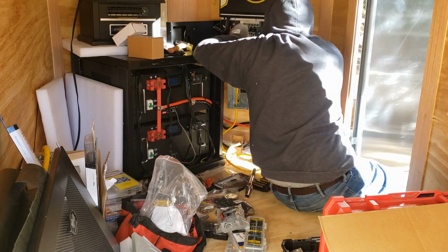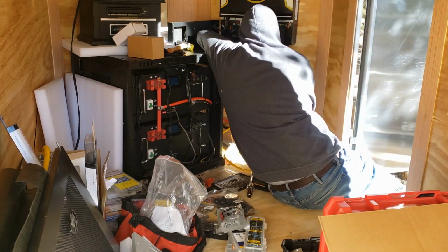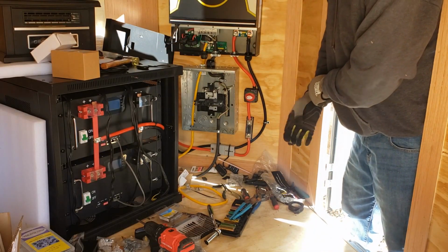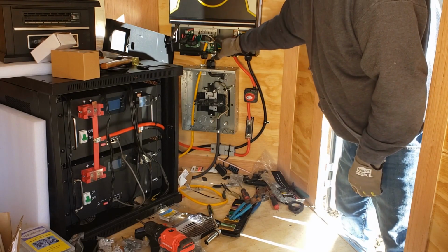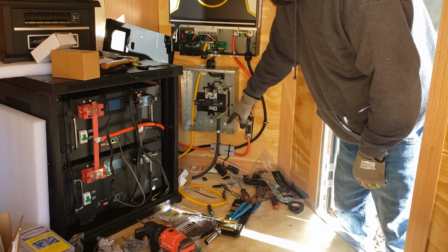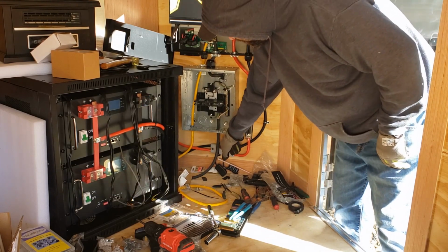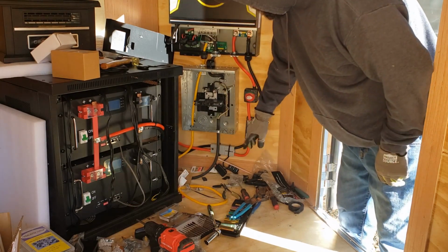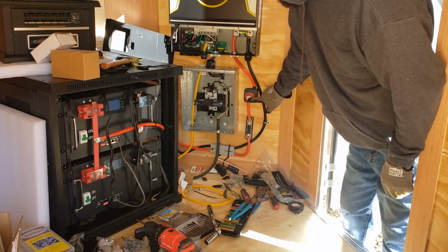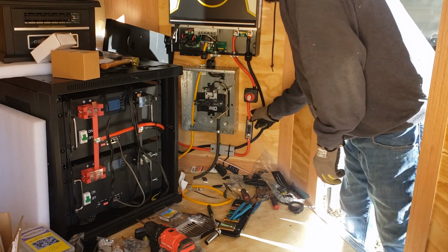Actually, let me put this on real quick, because I don't want to tear up these wires. Put one screw in it just to hold it for now. Little itty bitty screws, that's why I don't really care too much for this. Hard to access. Just to keep that from falling.